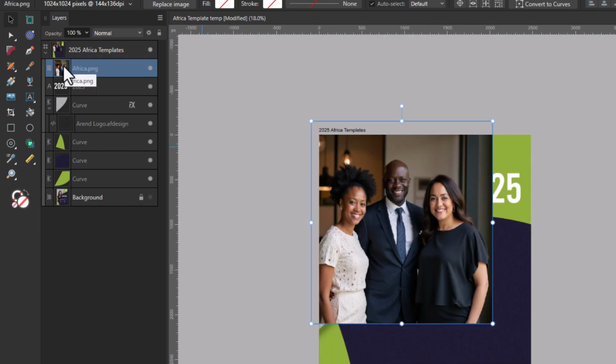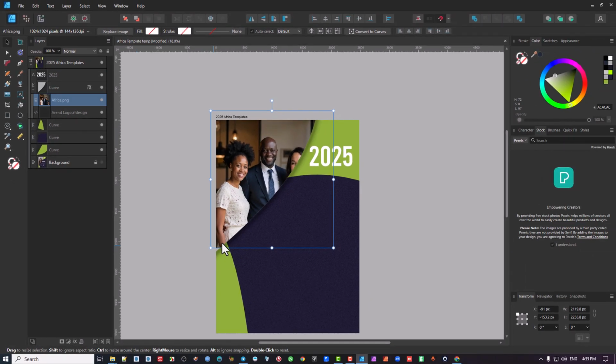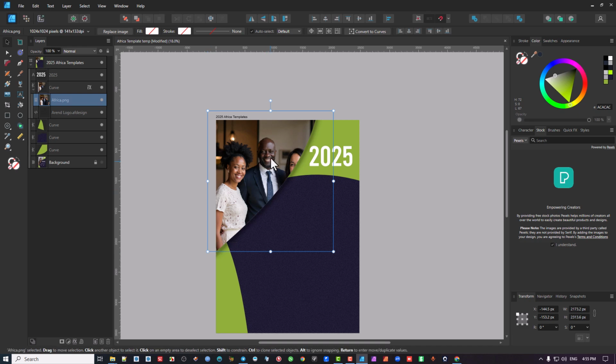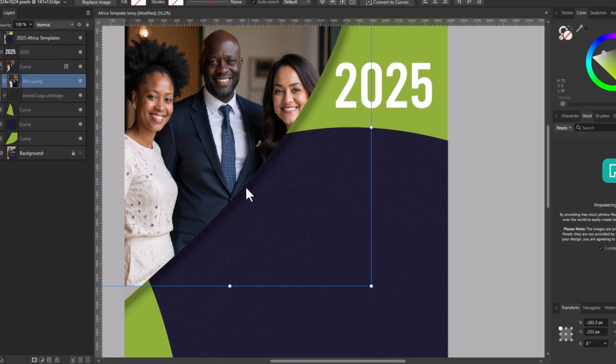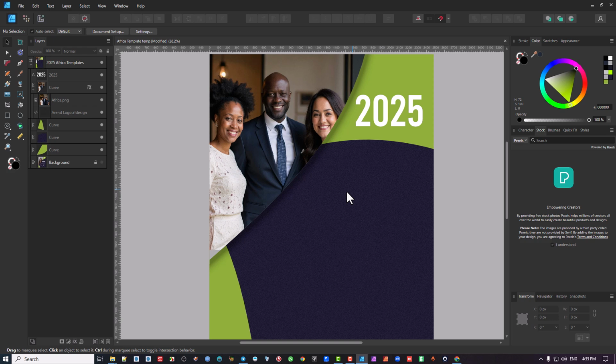And then in my layers, I'm going to drag it over the curves and to the right. And then it creates this clipping mask. So I can put this object inside. So it clips inside here. But here again, you see the same thing happening. There's this little white line. Okay. So how do we resolve it?